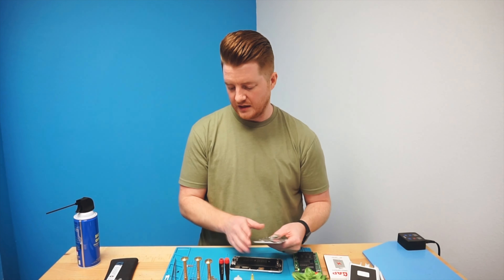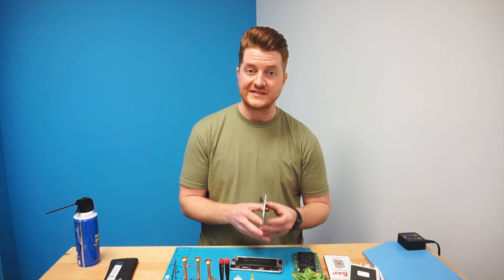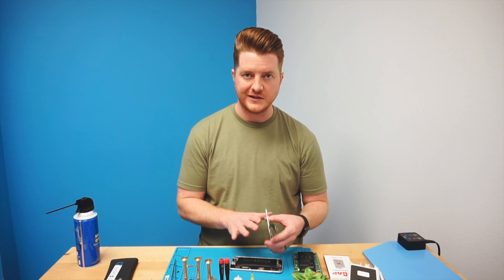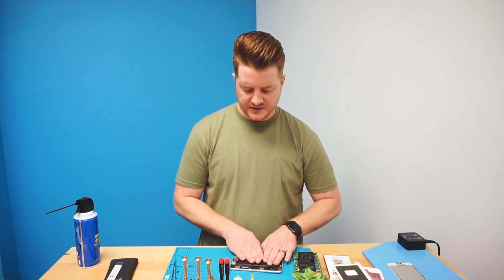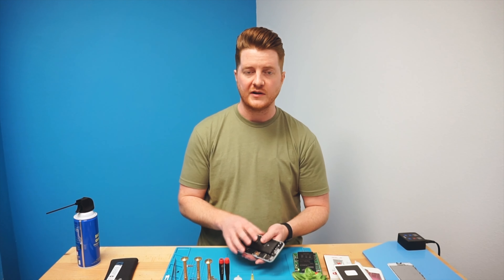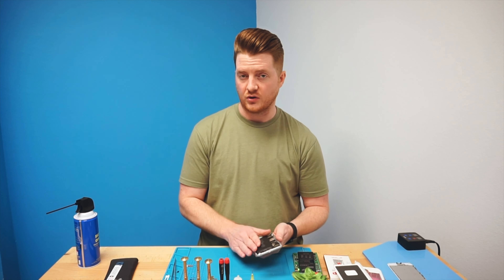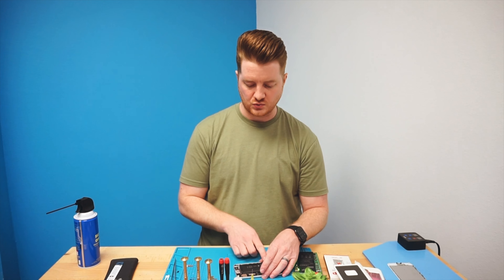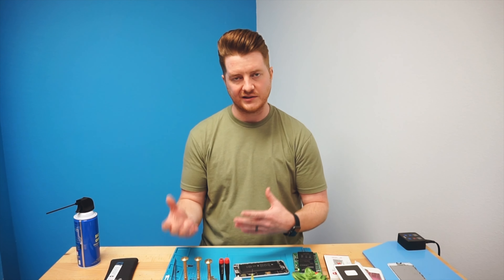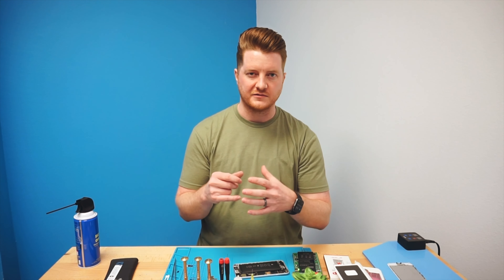Got all those disconnected. The screws that go in the iPhone 6 series — especially if you get them out of order — you can cause long screw damage, which is actually incredibly common. So keep those all in the proper order. Our main focus is going to be the safety of removing this battery properly. Some may say put it on a heat mat, others may say use some kind of liquid. The best case scenario that I can think of is going to be using a little bit of isopropyl alcohol. A little bit of alcohol is going to condition the actual adhesive strips and lubricate them so that they're going to be stretchy and pliable, and will slip out easier.